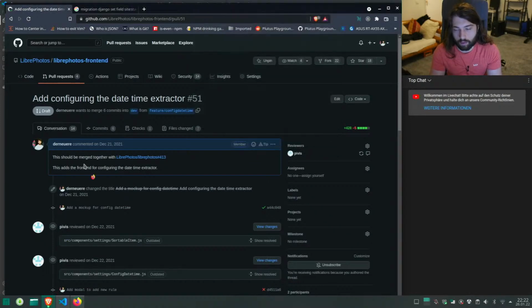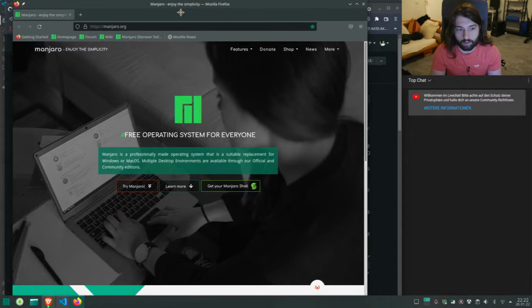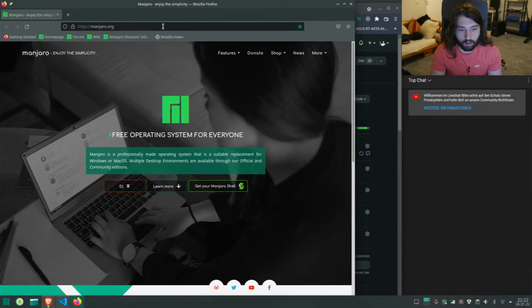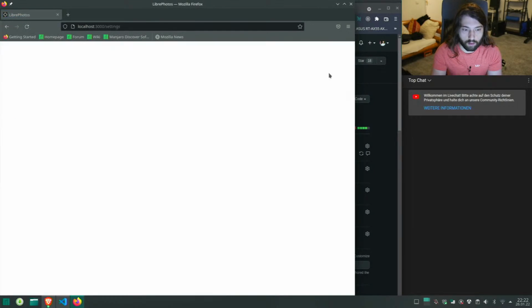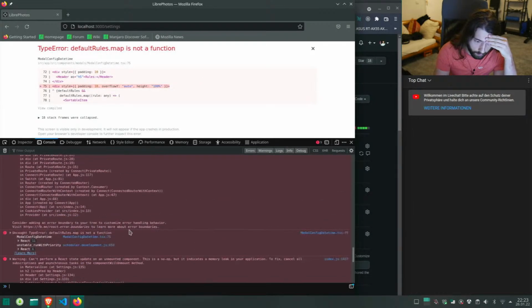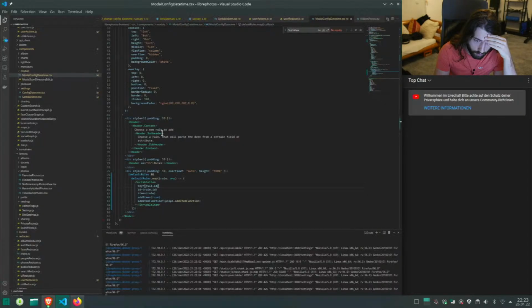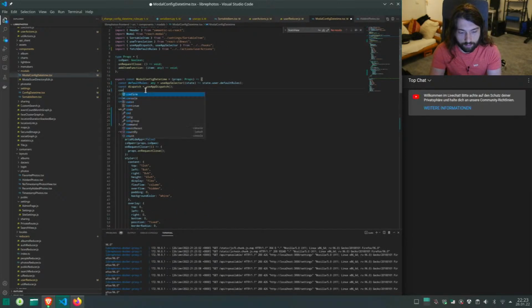Firefox. No, wrong side. Localhost. That does not load and that crashes. Why? So default rules.map is not a function. Okay, I will now just print out default rules.